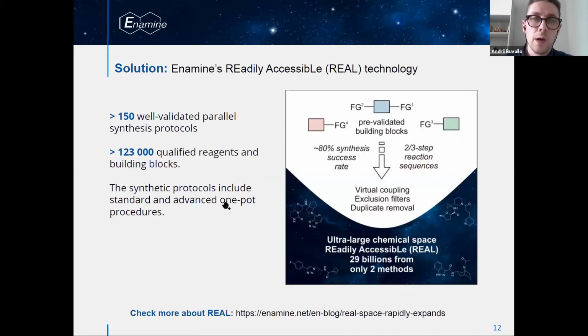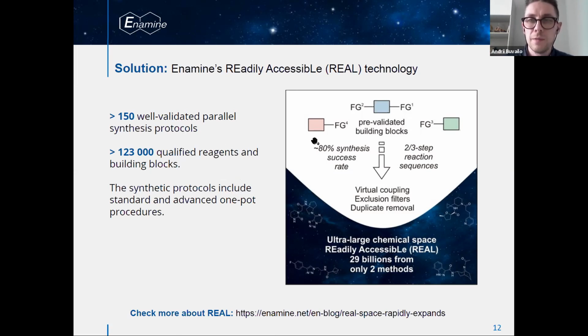And so here is where Enamine's REAL technologies become very useful. Essentially, the idea, as was already mentioned by the speakers today, is that Enamine has a stock of qualified reagents, building blocks, and also a set of well-validated, established reactions. This gives a matrix for creating the space of lead-like compounds which are synthetically accessible, meaning that they can be fairly quickly synthesized and delivered.